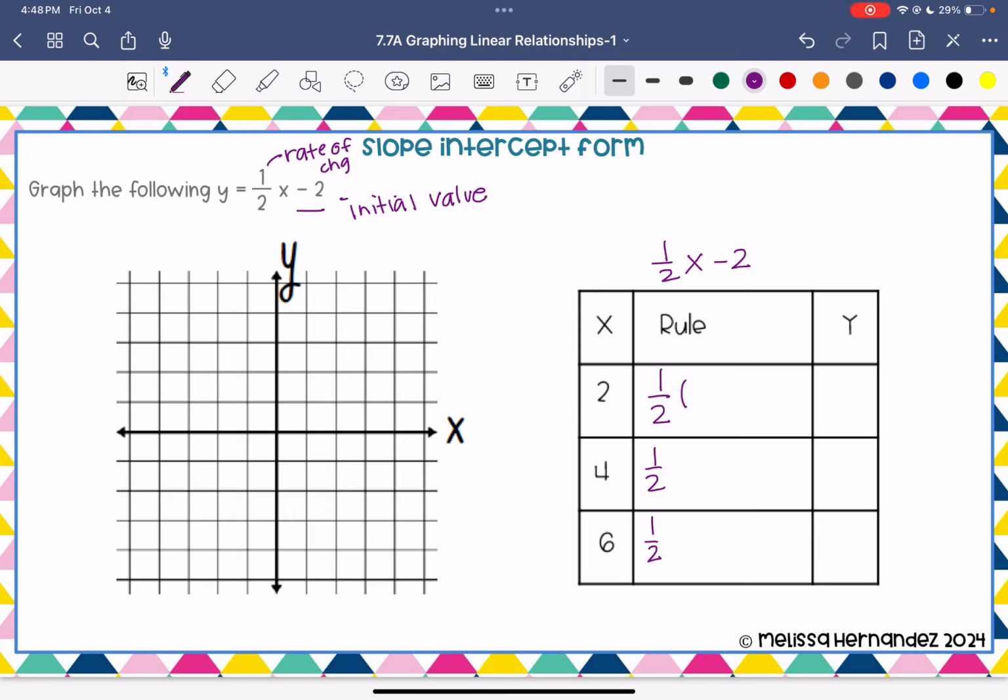3 times, and then I put parentheses to remind myself that I need to multiply, and I like kids to remind themselves too. My first term, or my first x value, is 2. My second term, or my second x value, is 4, and x and y are known as your independent and dependent variables. X is independent and y is dependent. For the third term, it's 6. I'll plug that in. Now I have to go back and write minus 2, minus 2, minus 2.